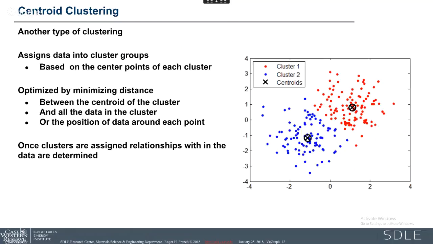And then with unsupervised learning, when you have these groups assigned, it is then up to the individual researcher to look at what the distinctions between those groups might be, or what causes them to be different, because the machine learning won't necessarily tell you why they're different. It will just say that this group is similar and this group is similar. They are not similar to each other, or something like that.